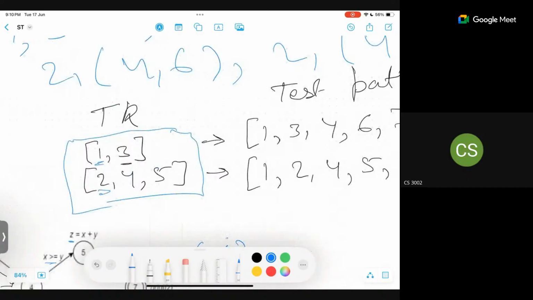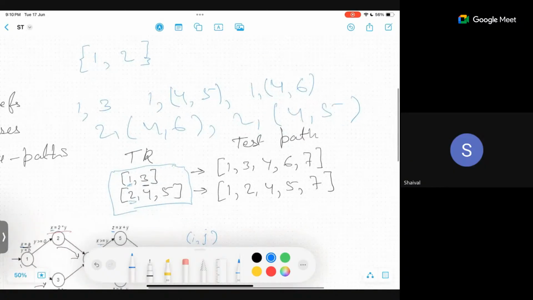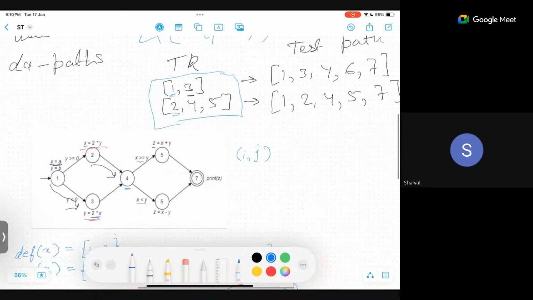So by definition, since we're already taking all defs, and then it says we have to take all uses also, it effectively becomes all du pairs. But sir, in case of all defs, I may not necessarily take every use. I can just take one use. For example, 246 we haven't included in all defs because we've taken 245 already. That's okay. But if we are trying to take all uses, then you have to include that, so this will be subsumed in there.